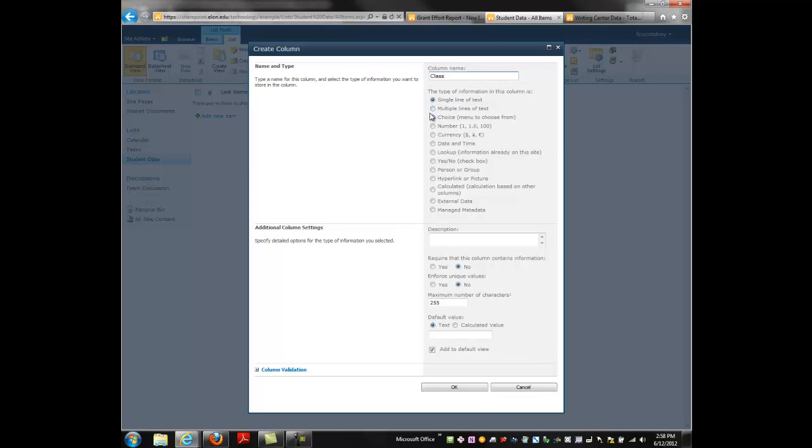So there are a lot of different options here again, and one thing that I advise people is if you can make your column a multiple choice, it's going to be a lot easier for data management for later on. So it's going to be easier to sort and filter. Imagine if some people type in, class of 2010, and others say just 2010, and maybe some people say class of 2010 and all uppercase. Those types of irregularities will affect how things are filtered in SharePoint. So let's go ahead and make this a choice menu.